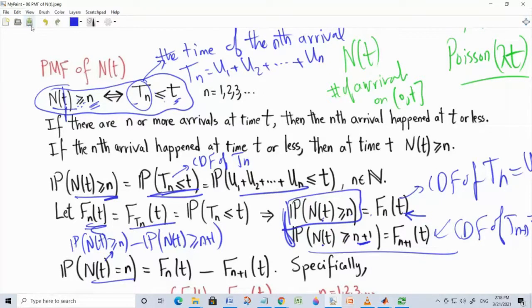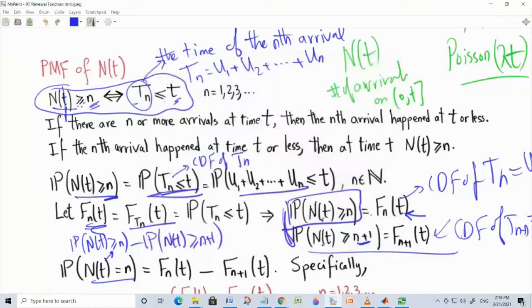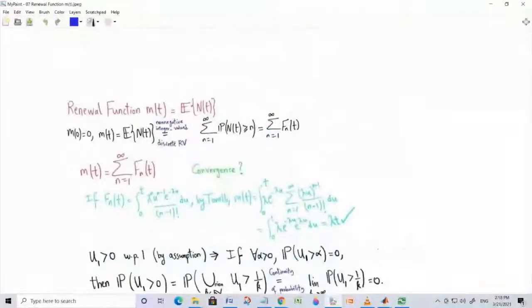But before doing that, any questions? Okay, so the renewal function is the expectation of N(t). And N(t) is a non-negative integer valued discrete random variable. And so we know, or you know from a previous course, perhaps we did it in one homework problem, that the expectation can be written down in terms of the complementary CDF.